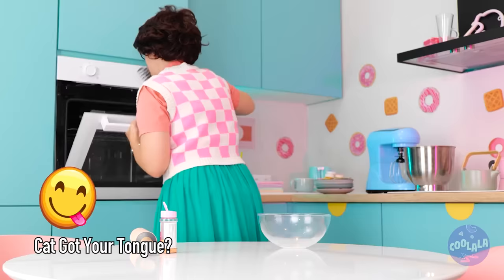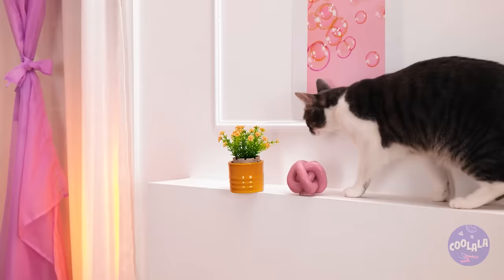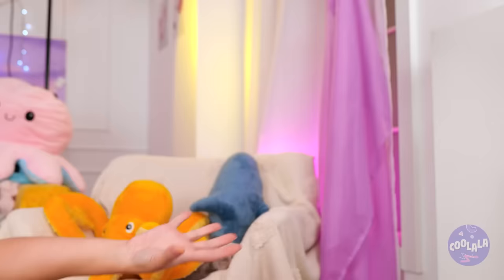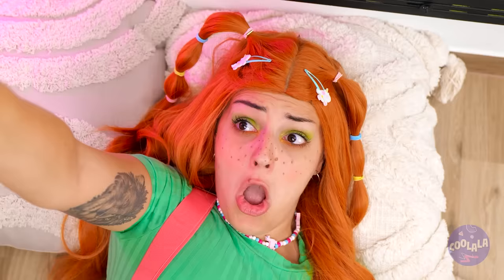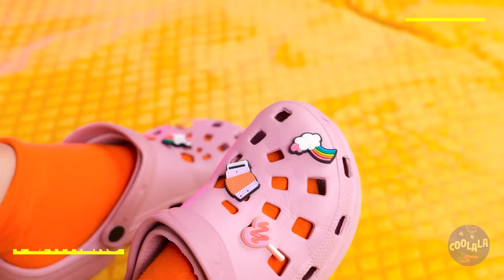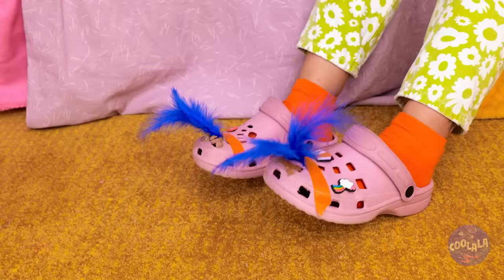So, who wants pizza? Oh no! That's your second favorite plant! Good catch. Here's an idea. Collect some old feathers. And add them to your shoes. Now you can keep an eye on Luna's playtime.